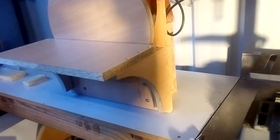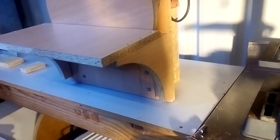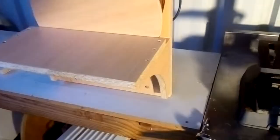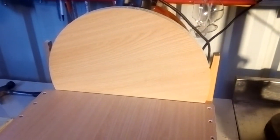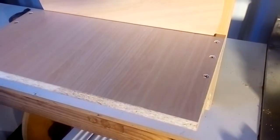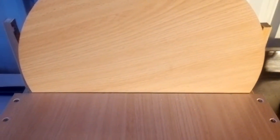If we glance over to this side here, you can see how it's all attached just by small little brackets. The table is pretty much 65% of the body, just some melamine. It's got a really smooth surface. The disc is roughly 40 centimeters, so probably about a 20-inch or so.